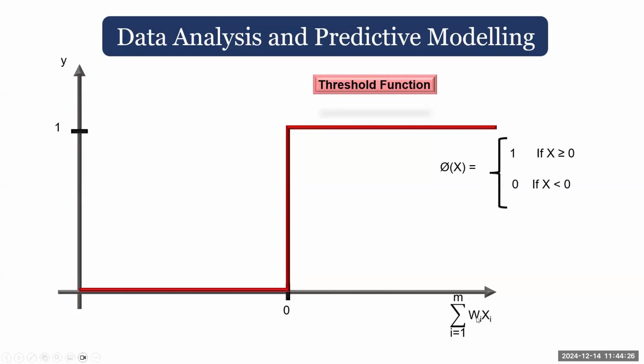So the basic idea would be, you have calculated this summation of wi xi, and after you calculate it, say you get a value of 0. Now how is it possible to get a value of 0 after doing summation? Because the weights can be negative as well. So if you have a negative weight, then when you do summation, for whatever reason, say you get 0, then with the most basic activation function, thresholding, the output would be 1 when the value is greater than or equal to 0, and whenever it is less than 0, we consider it as 0. This could be the most basic activation function.